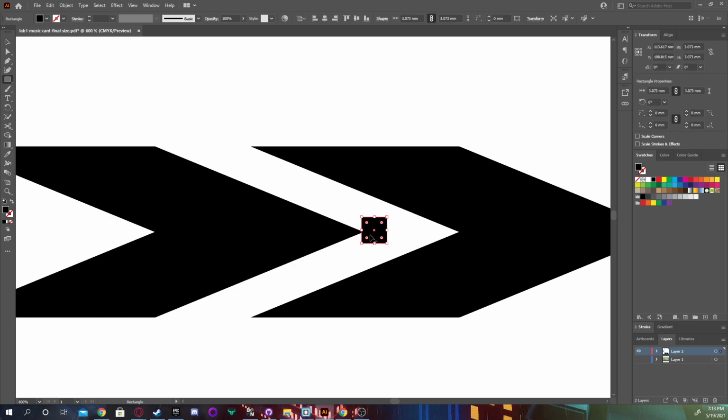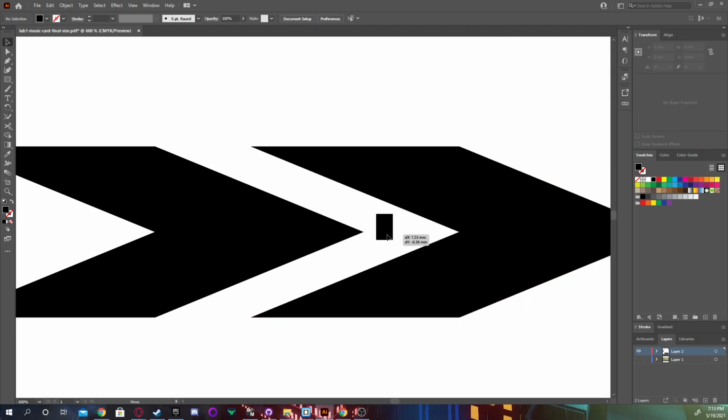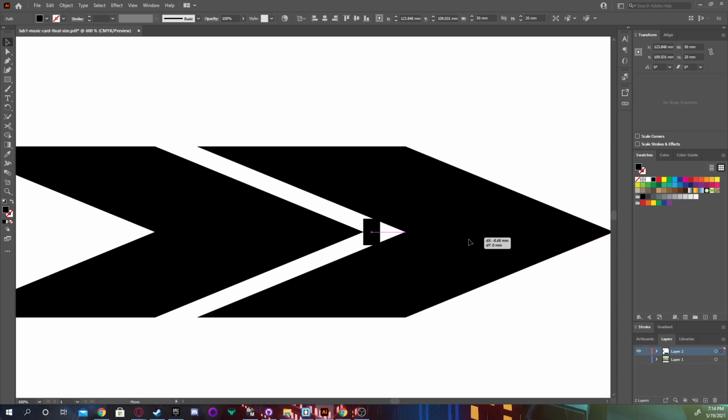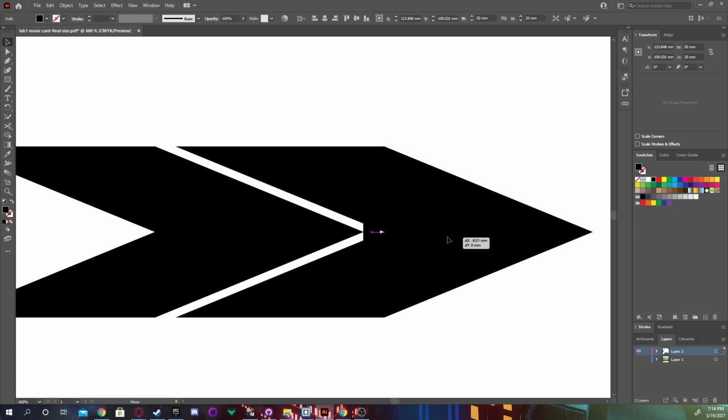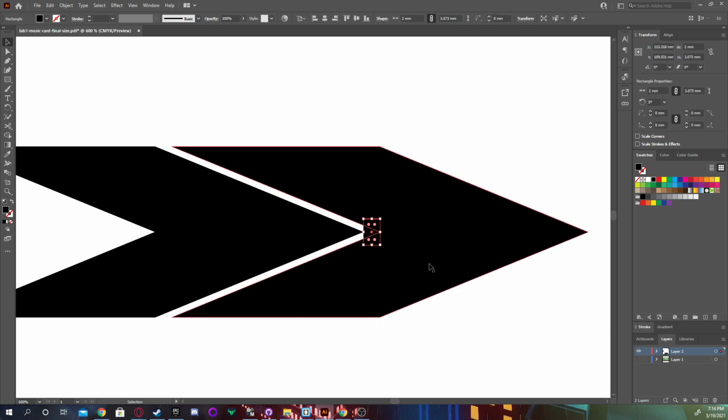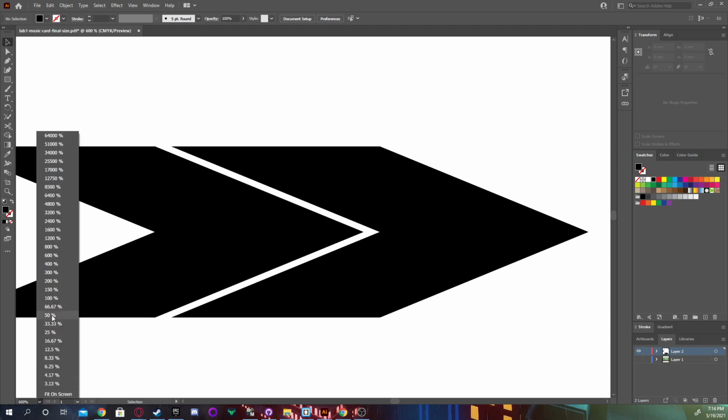I just create a new rectangle right here, and I set this rectangle's width to be exactly 2 millimeters, just like that. So now we know that this has exactly 2 millimeters, and we can place it on the tip of the first segment such that they intersect perfectly. Then we click on this object and bring it closer until we have an intersection with the one vertex of the second segment. Once we have the intersection confirmed, thanks to Illustrator's guidelines, we know these two segments have a distance of exactly 2 millimeters. So now we can click on our little helper again, delete it, and we have the two segments finished.